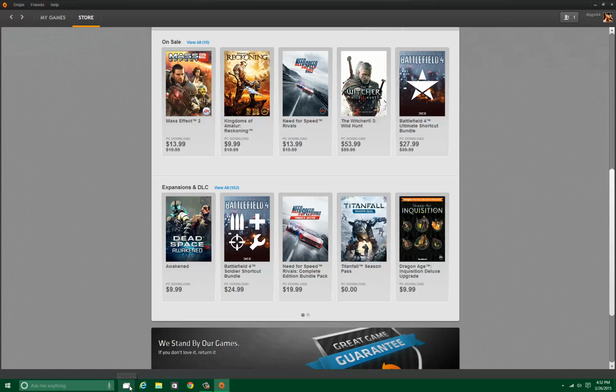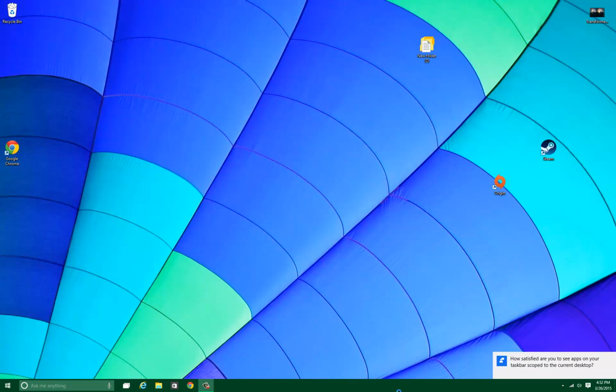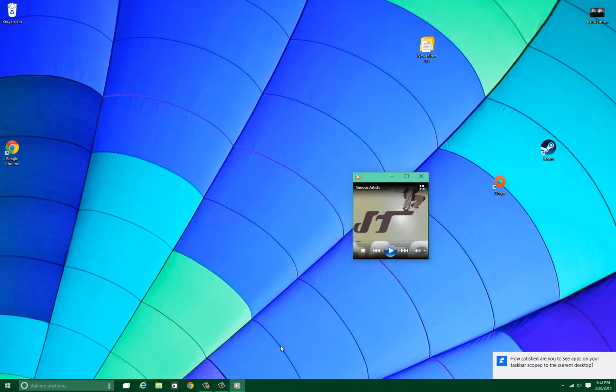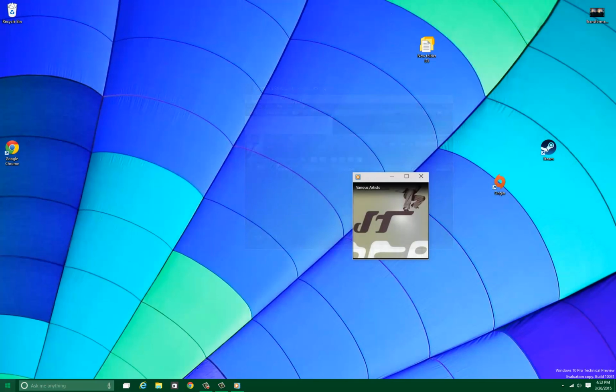So if I come here, instead of this being open, I click on desktop and it brings me back over here. And you see, every time you use something new, it asks you how you like it. I come back here, it shows me my music. So you can have different desktops. It's pretty cool. I'm still learning them all myself, but I'll get them down. I'll show you how to use these features a little bit more in-depth.